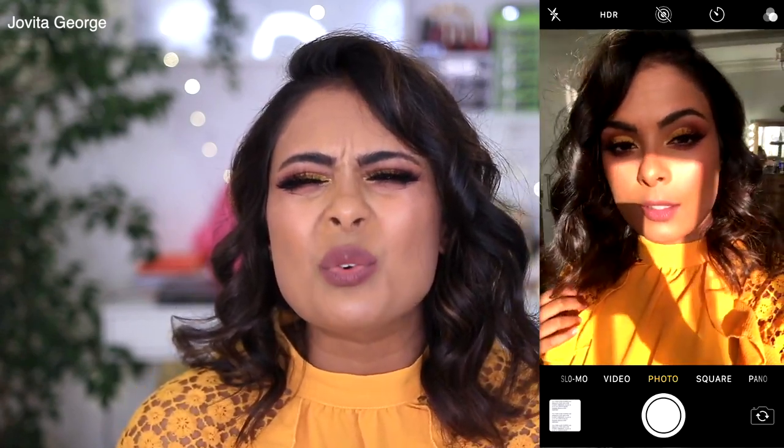You cannot go and stand straight out in direct sunlight — it's way too harsh, you're going to be squinting, there's too much shadow on your face, you're blown out and you can't see your face. What you need is diffused light. Naturally, you get diffused light in the shade, so if you're out and about, go stand in a shadow. At home you can use studio lights like a lot of YouTubers do, or you can stand right in front of a large window. A window acts as a diffuser — it diffuses harsh sunlight and beautifully lights your face evenly without casting harsh shadows. That's what's going to make your eyeshadow colors, lipstick, skin, and highlighter really pop.